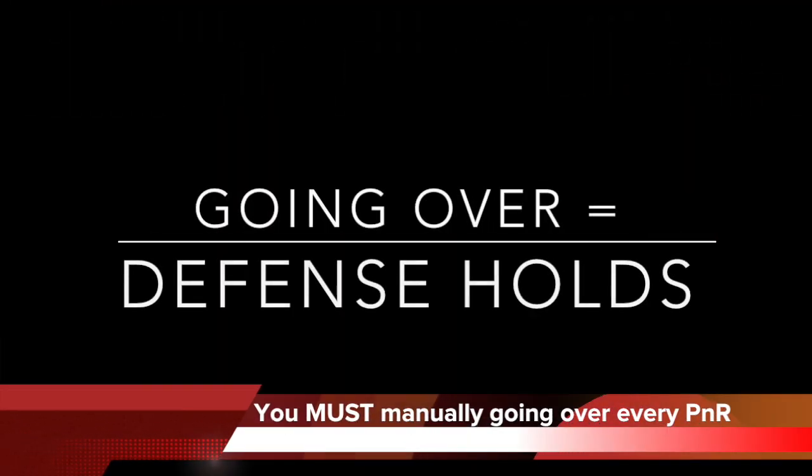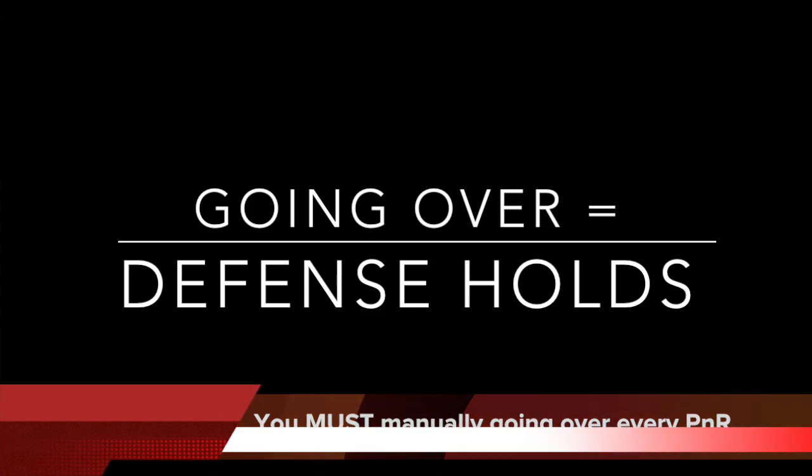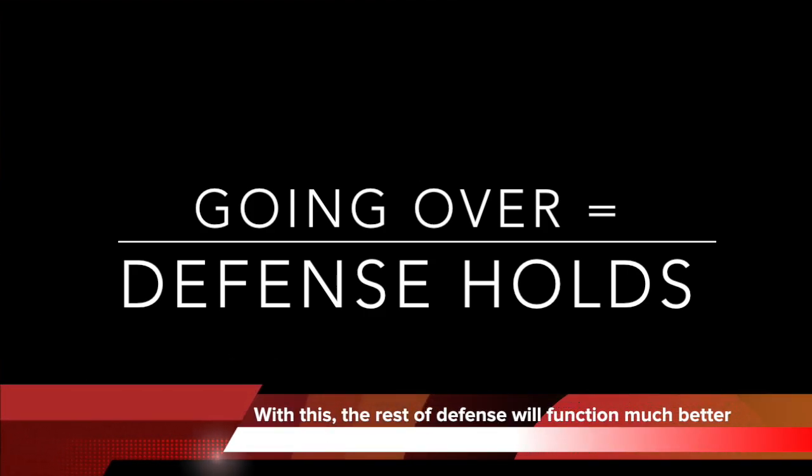You want to do that because if you can go over the pick manually, the rest of my defense will hold for you. So for those of you who've been doing this, you must have noticed the difference, especially with the nose hedge setting. For some of you who've been struggling, make sure you get the skill down pat. This is important for 2K success.